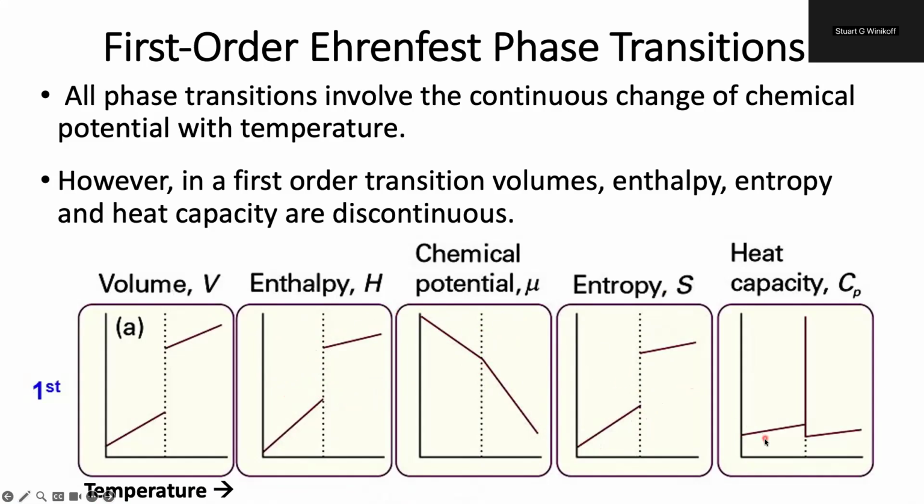Now, the heat capacity gets a little interesting. So typically, I have a lower heat capacity for my higher temperature substance. So I have a lower heat capacity for a liquid than a solid and a gas than a liquid. But because I have to put in a lot of energy to make that temperature change around the phase transition point, technically we have a very large jump in the heat capacity at that point. We just tend not to treat it as a heat capacity, instead call it the enthalpy of transition.